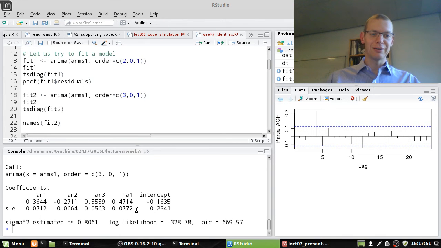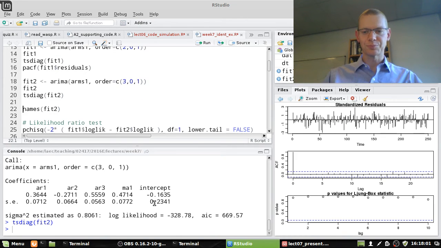Again, we fitted a mean value that we should actually not fit, so we could refit it without that, but let's just leave it there for now. I'll show that later. And look at a diagnostic plot instead. So we have the residuals up here, looks nice. The autocorrelation function has nothing, so that also means we don't have to look at the partial autocorrelation function. And the Ljung-Box test shows that there's no autocorrelation at any lag that is significant, because then the p-values should be below 0.05.